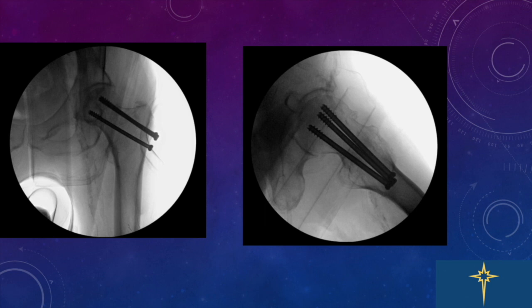When you look at the literature, for young patients, if you flare when you're doing these, it's not closed reduction, you're really just doing screw fixation. You try to fill the canal on both coronal and sagittal planes, but if you do it all parallel, it's probably better for collapse, especially in the geriatric population. So something to be mindful of.